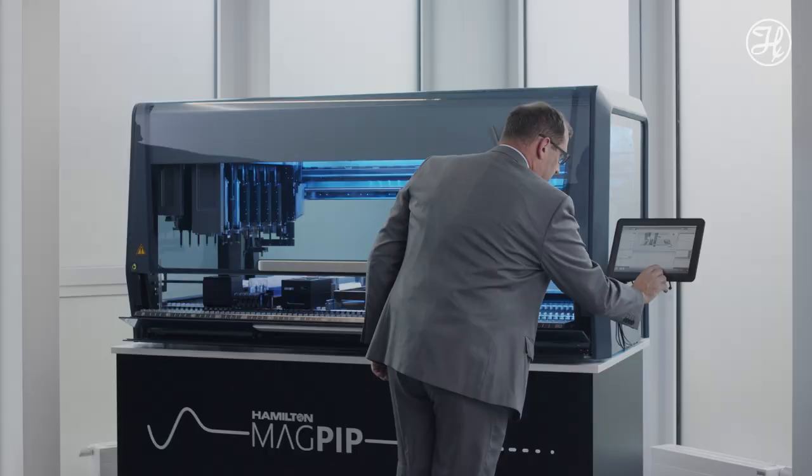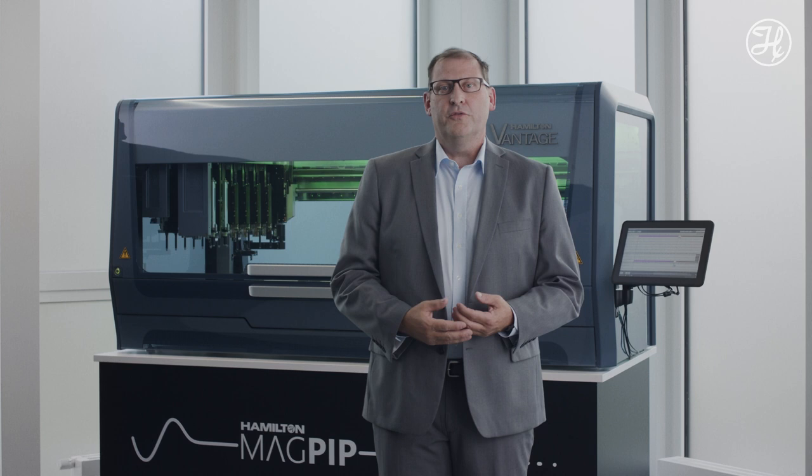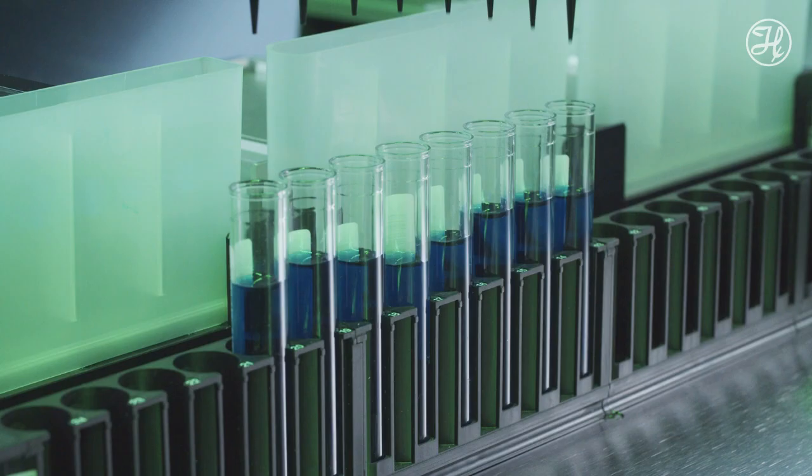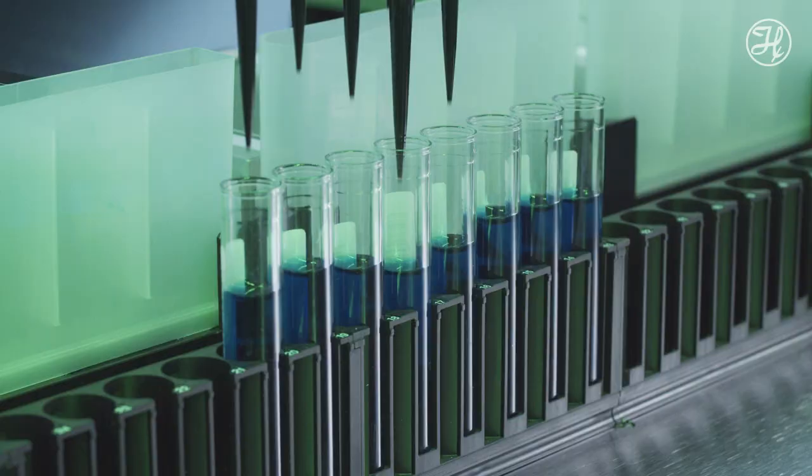Liquid transfers with a volume of up to 750 µL are supported in the conventional air displacement procedure. Here, the piston pushes a volume of air in the liquid just like in your hand pipette, thus controlling the delivery of liquid. Fine adjustments are made as usual via the liquid classes, which allow you to set certain parameters and optimize the pipetting steps according to your needs.